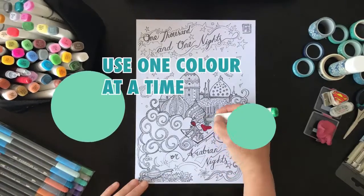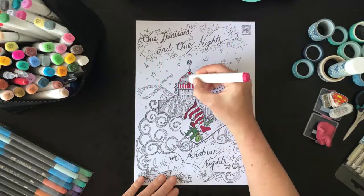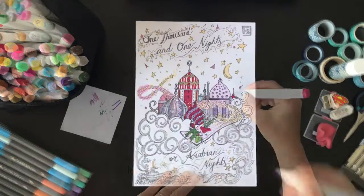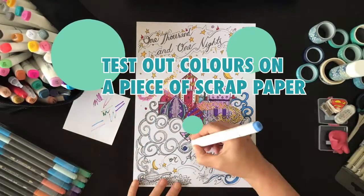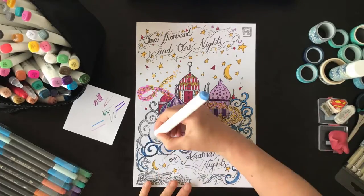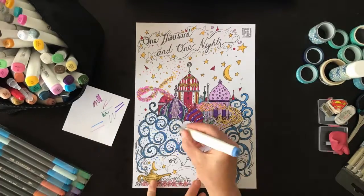Now it's time to get out your favourite colours, if indeed you're intending to colour your piece. And even if you're not, I've got a few tips for you. One of those is that you use one colour at a time — if there's red or pink in this case all over the page, use it in every instance that you need it, and then go on to the next colour and so on. I test out colours on a piece of scrap paper, firstly to make sure they work, and also — more importantly — to make sure they're the colour I need for the part I wish to colour in. I highly recommend you do that. I use that for testing out pencil marks and patterns as well.